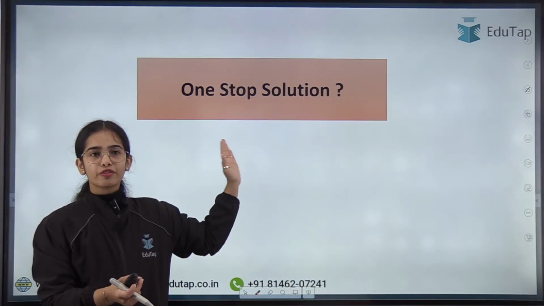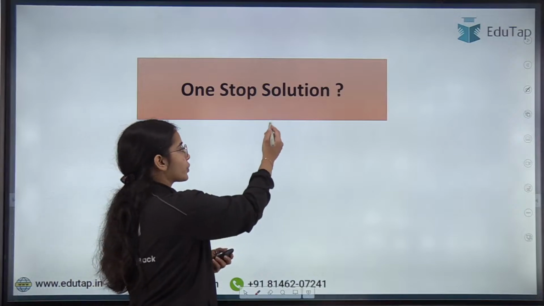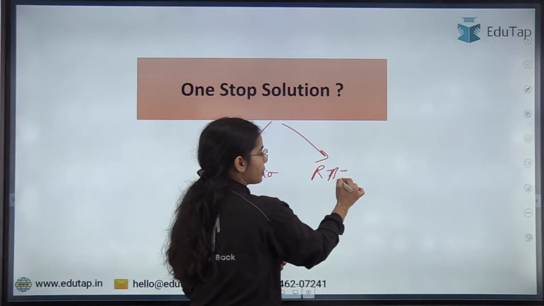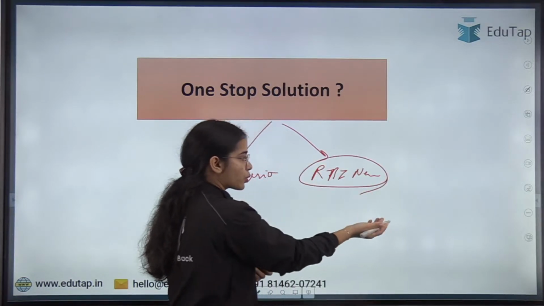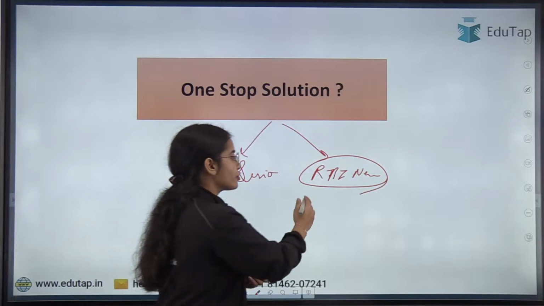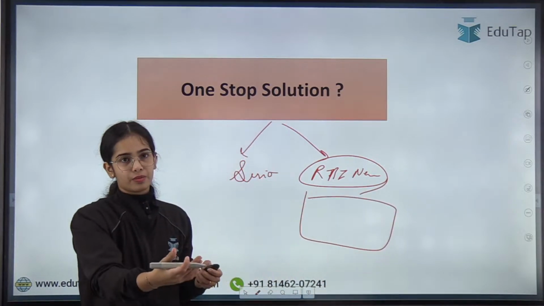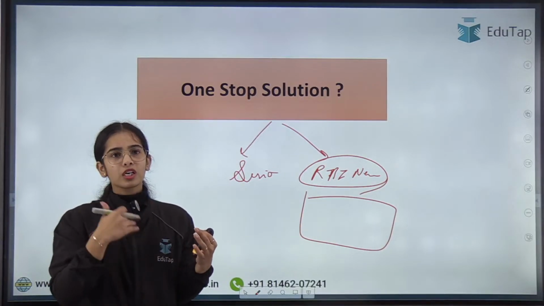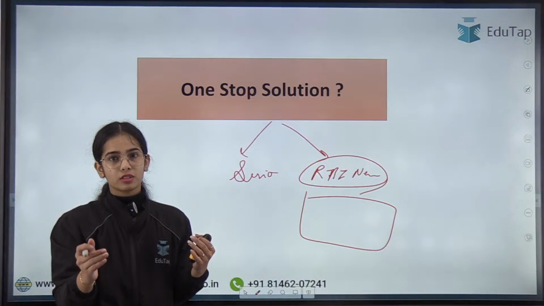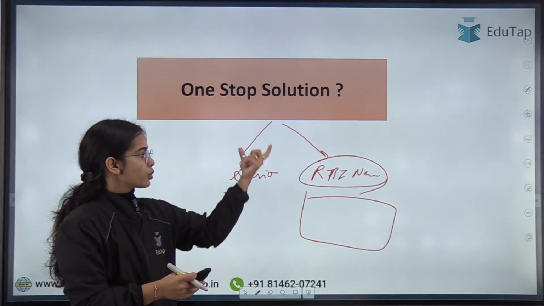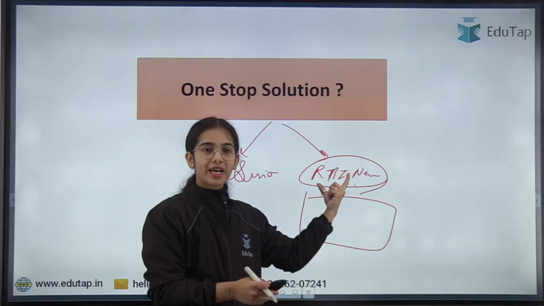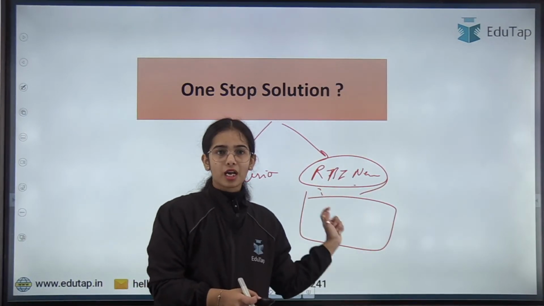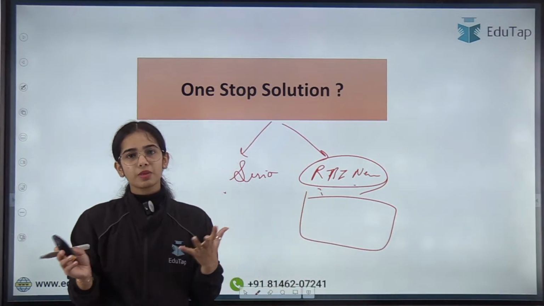You have to go through different things. If you are going through the sessions, after that you have to go through the RBI NewsTap PDF that is provided in the EduTap course, or if you have some other course, you have to go through the PDF of that organization. Or if you do not have any course, you can go to the RBI website. It's easy to see what is covered, what is not covered. So after seeing the session, go through the PDF provided in the course, or go through the newspaper or the RBI website. Most of the things will be covered.